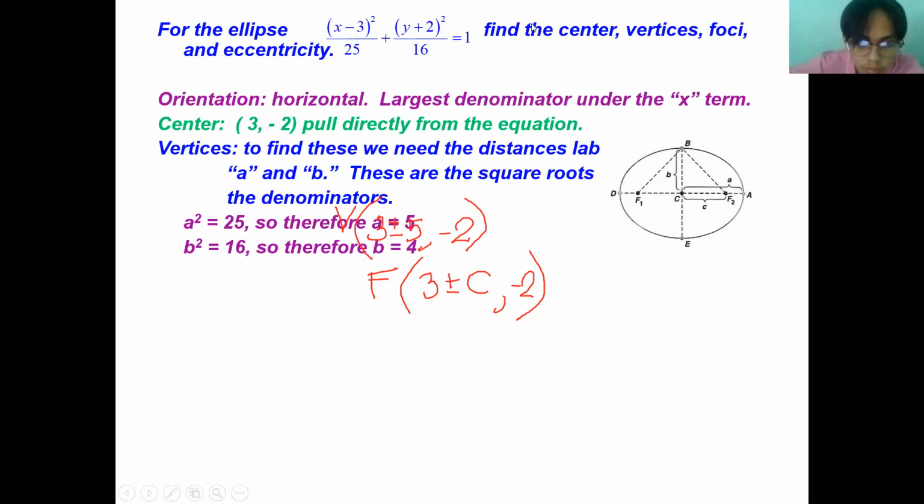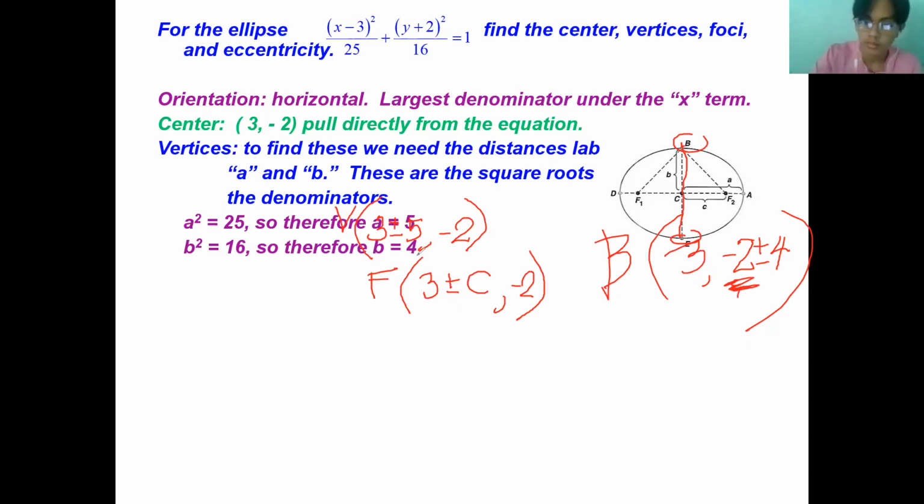If we are going to use the value of your B, just a thought, we can find the intercepts. The intercepts, B and B prime, can be computed by 3 and negative 2 plus minus 4. Why is it that we added and subtracted it with the coordinates of your y? Because from the illustration, your B is the change of coordinates of your y, going up and going down. So the y-coordinate is what we add and subtract 4 from, positive and negative.